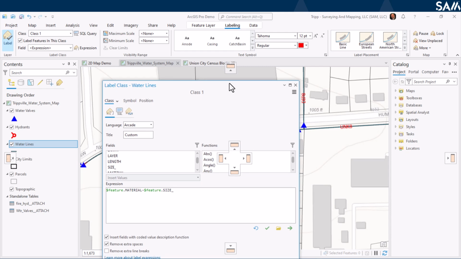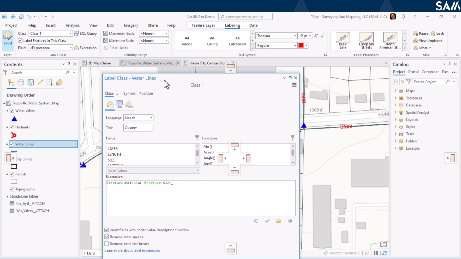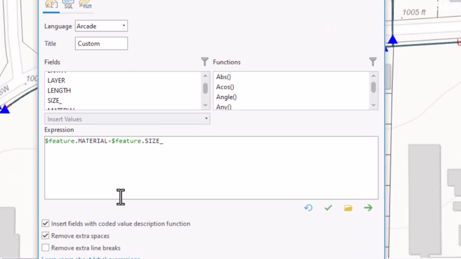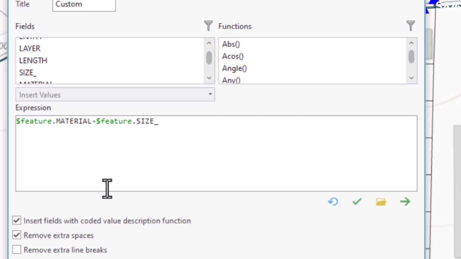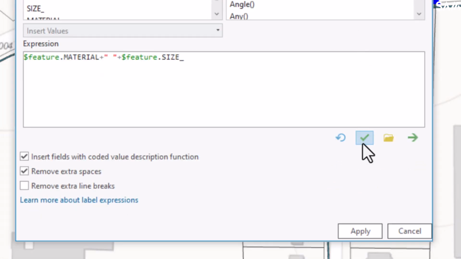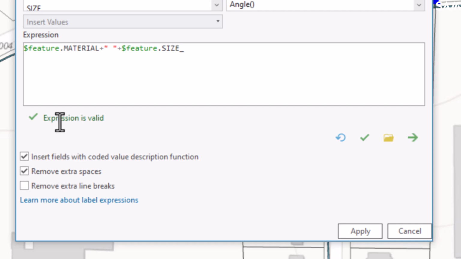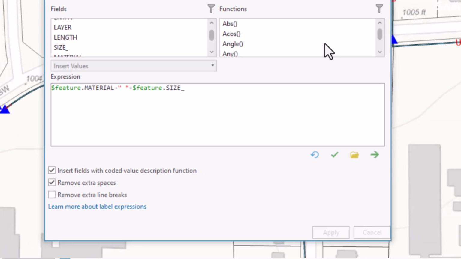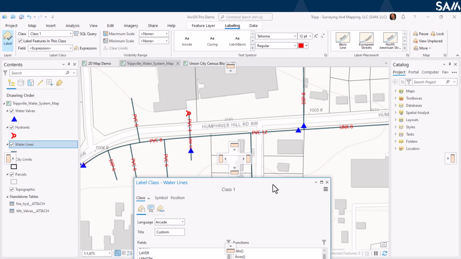Now we'll learn a little bit more going on about better formatting and things that we could add. But for example, if we want to clean this up a little bit and say we want to add a space between those two values, we'll put in a double quote, a space, a closed double quote, and another plus. And as you're writing these, you can always validate by clicking the check button here, so the expression is valid. Again, I'm going to click apply. And once again, as we move this out of the way, you can see there's now a space between those.